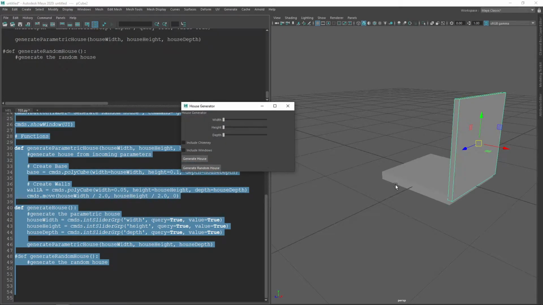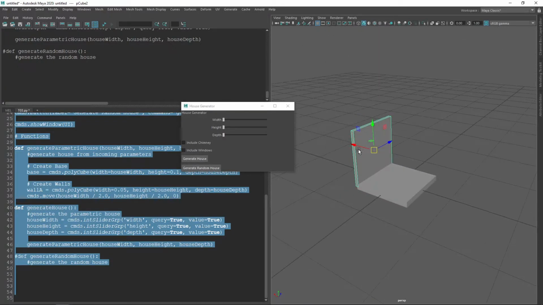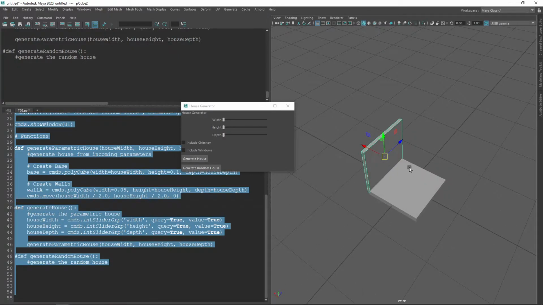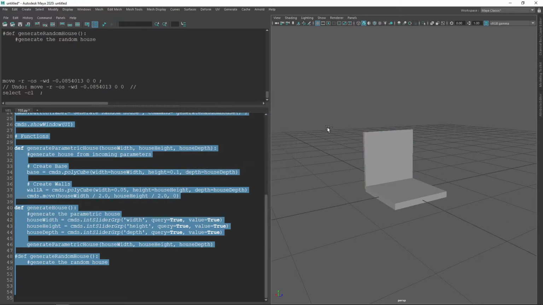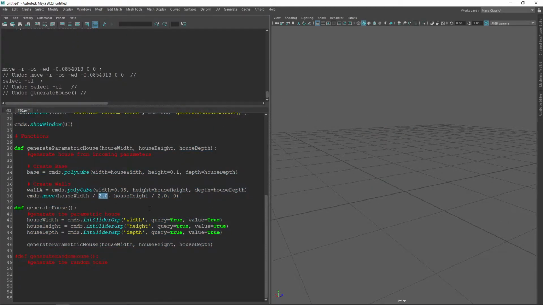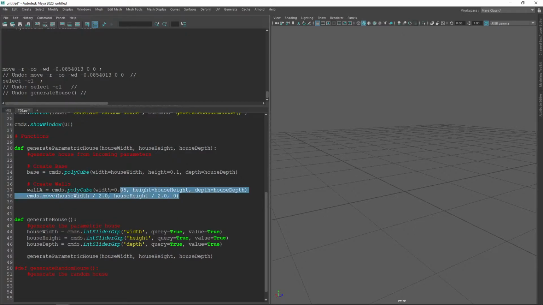So let's go ahead and run that. I was working with the wrong side of the x-axis there, but there we go. We have moved that wall to the appropriate position. And now you will notice that I am using the floating point value 2.0 in this case, and that is simply to force Python to do floating point math for us. Otherwise, it would be doing integer division and giving us whole values, which might not be appropriate. So we do want to put the floating point value in there just to force floating point math.